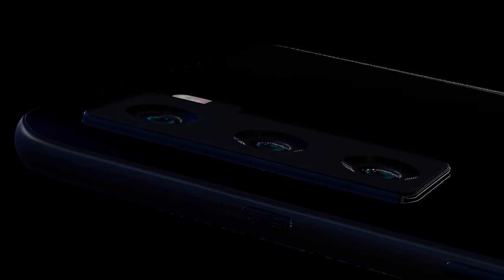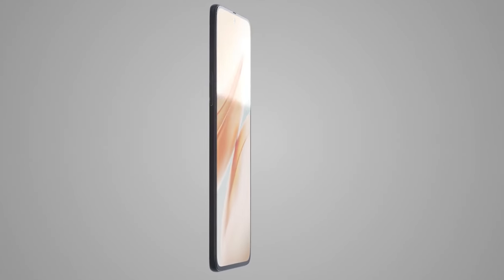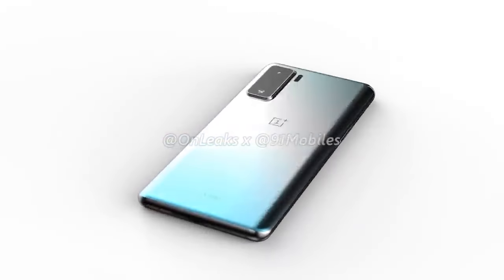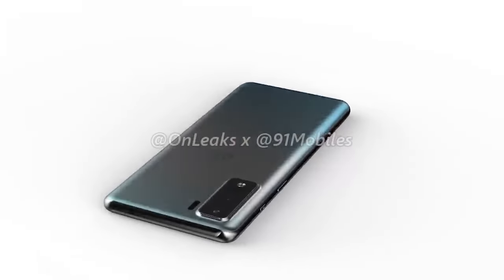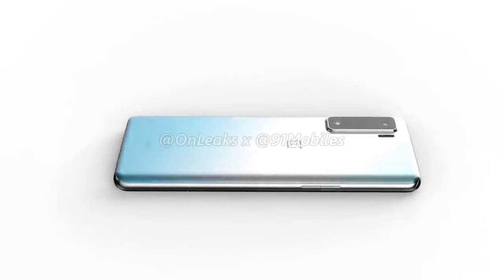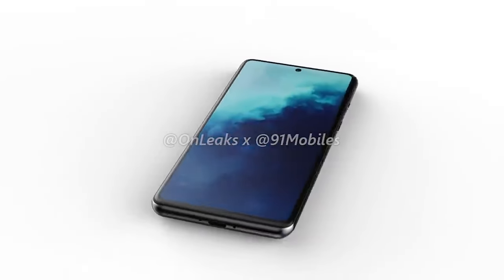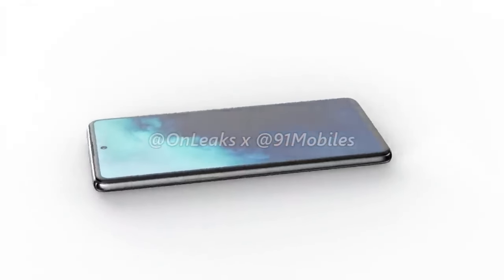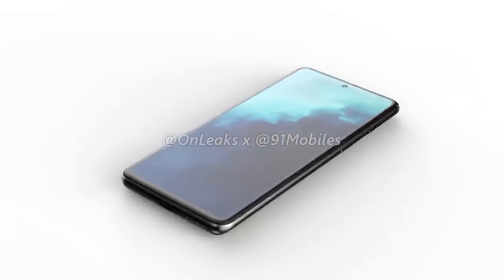When it comes to the pricing, it's still very much unknown at the moment, but it will of course have to be lower than the 8. Many were estimating that the range was going to start around $450, but I think it could actually be lower. The $450 leak came out very early on, and the market has changed a lot since that time. With the iPhone SE at $400 and the Pixel 4a expected to be $350, it is creating some very fierce competition in the mid-range market, so if OnePlus want to compete here, then they're going to have to do the same. Overall though, it's looking like a great phone that's offering a lot for the price, and it's nice to see OnePlus going back to what they know best.